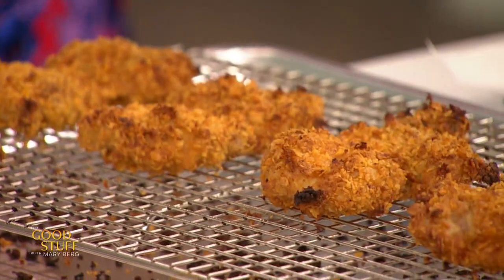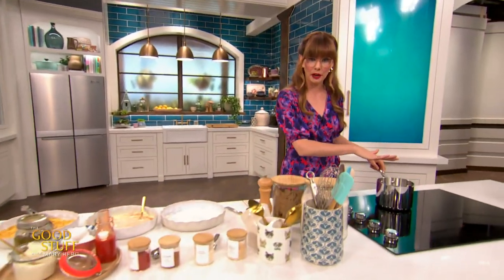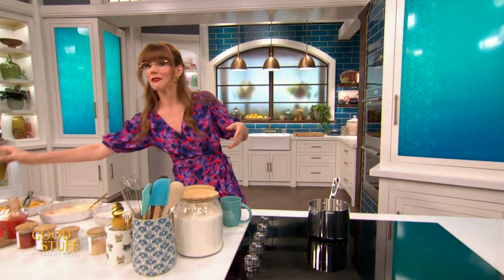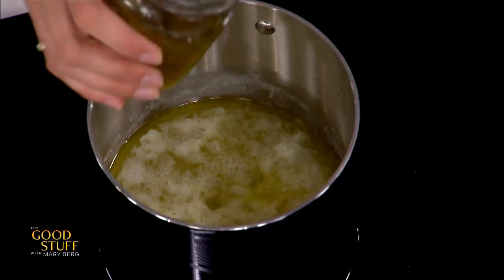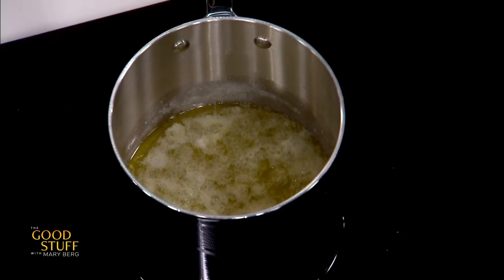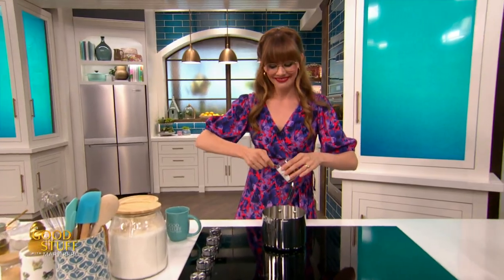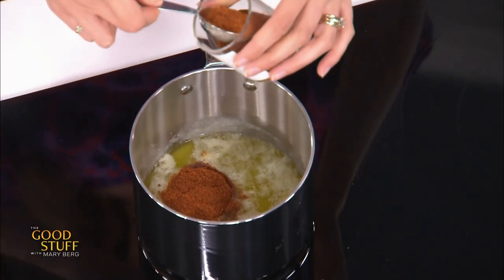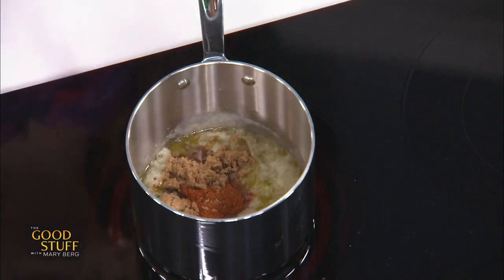They're so easy, so crunchy, absolutely beautiful. Now I've got to make a really quick sauce because that chicken is a little spicy but we need it to be super spicy. I've got half a cup of butter, and to cut through the fattiness I'm adding something acidic — about two tablespoons of pickle juice. Then we're going to spice this up with a tablespoon and a half of cayenne pepper. Unless you're like Myra Berg and your cayenne pepper is from 1982 — then you could put like a cup. To balance out that spice, I'm also adding in one and a half tablespoons of brown sugar, which is going to give this a caramelly consistency.